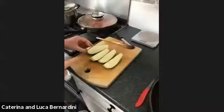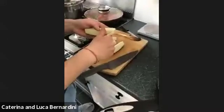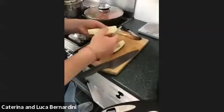Again, you can see that they've got a little bit of a fluffy center, so I want to cut that off.